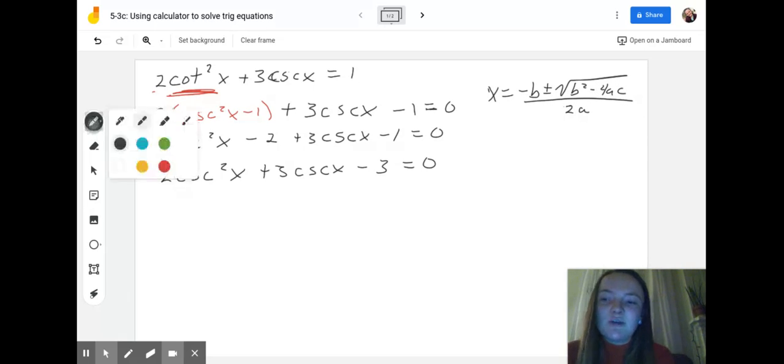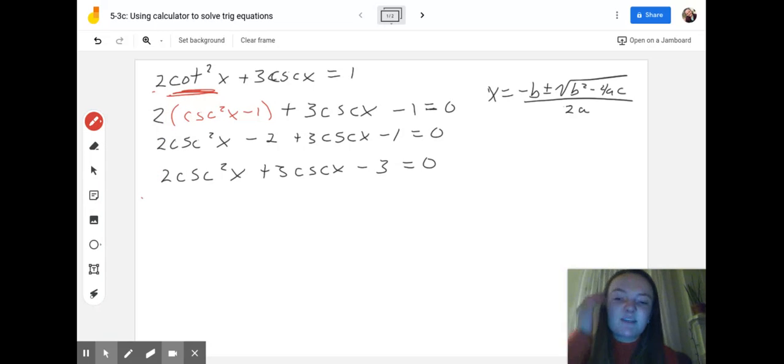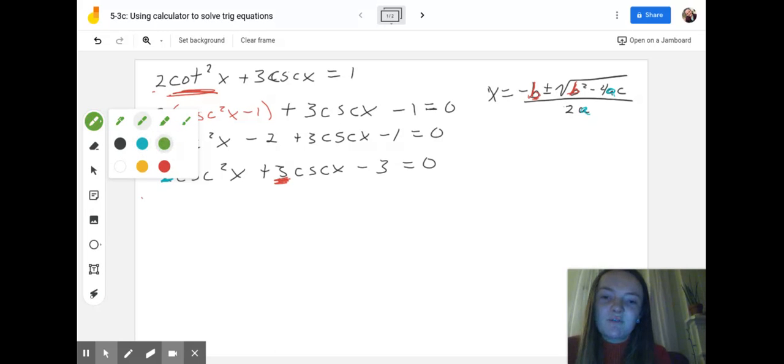So x equals negative b plus or minus the square root of b squared minus 4ac, all over 2a. If I line this up from highest exponent to lowest exponent, b is this coefficient here. And a is this coefficient here, the first coefficient on the highest exponent. And c is the lowest coefficient; in fact, it's going to be the constant. So c is the constant. All right, let's go ahead and plug this in.